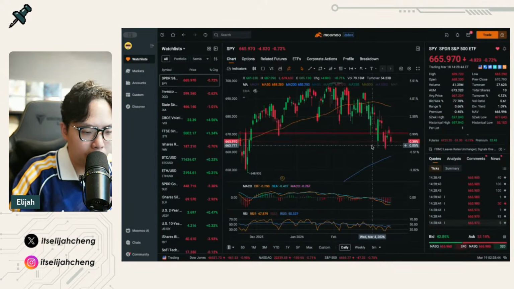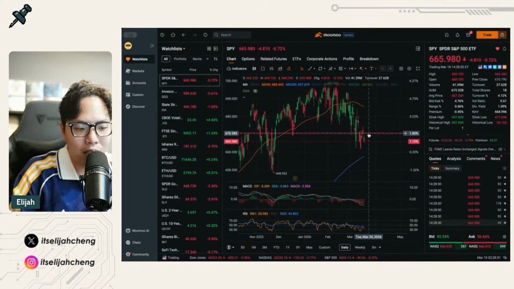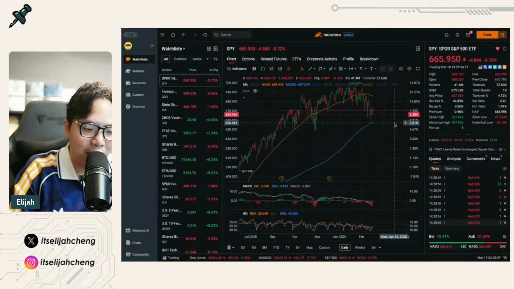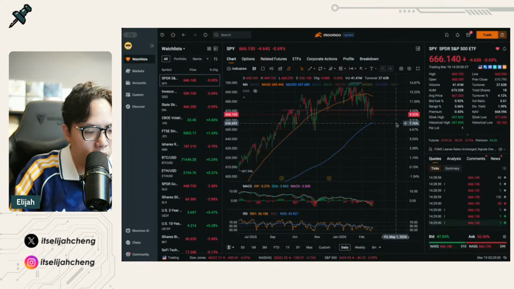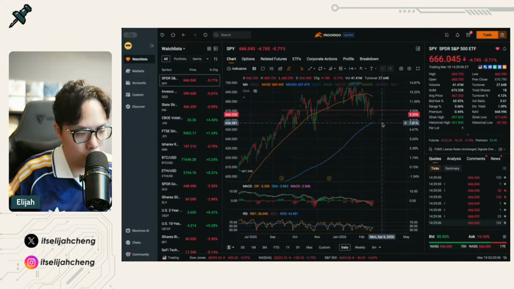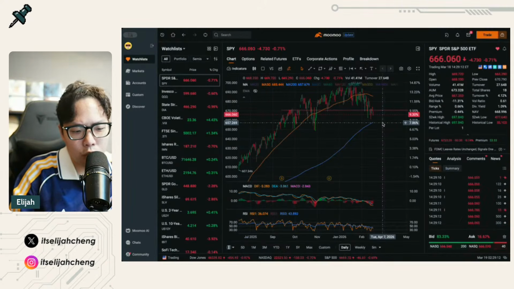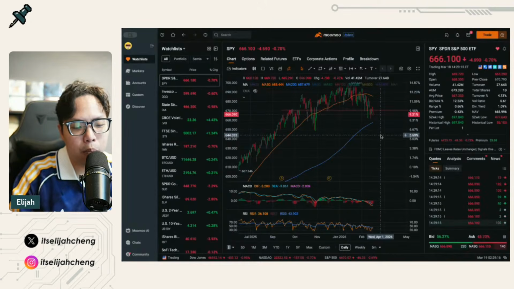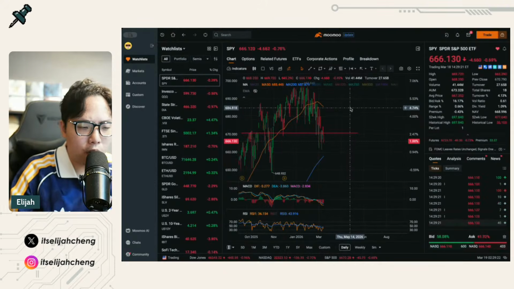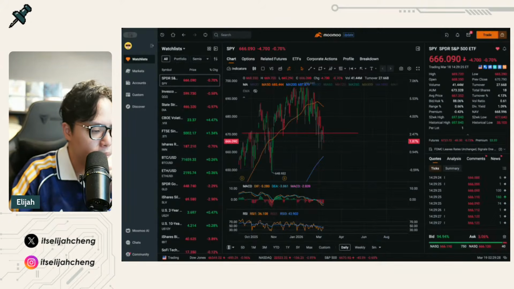But if you zoom out on a daily basis, you can still see the line that I've drawn over here. I feel like as long as we're having problems getting over this 671, we are likely going down to test somewhere around the 200-day moving average. I think that is only normal, and we do have pretty strong support over here. I would expect that, should things stay status quo, which means that the war is in the current state that it is now, with no real escalation. I think boots on the ground might bring this down past the 200-day moving average, but beyond that, I think we do see this come down, test the 200-day moving average, and perhaps bounce back from here.